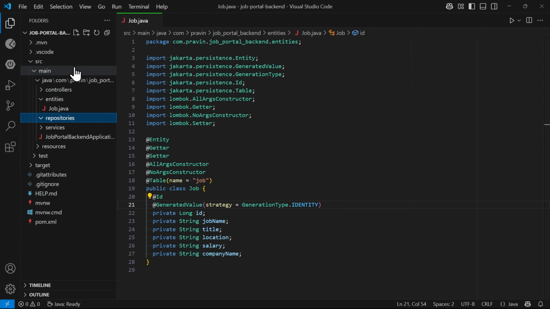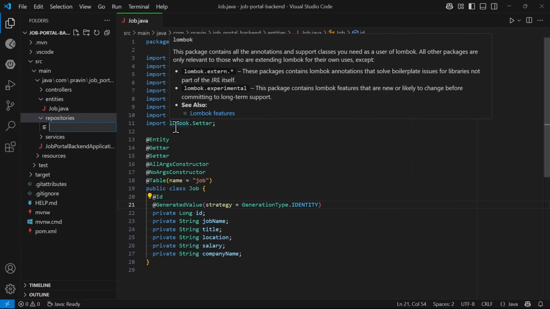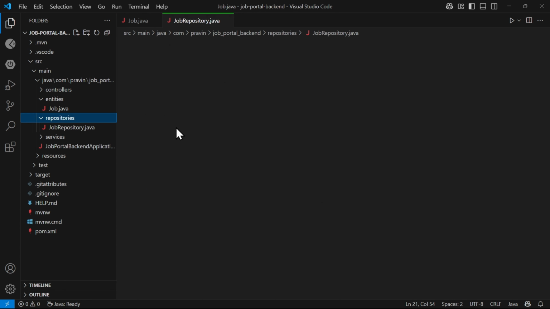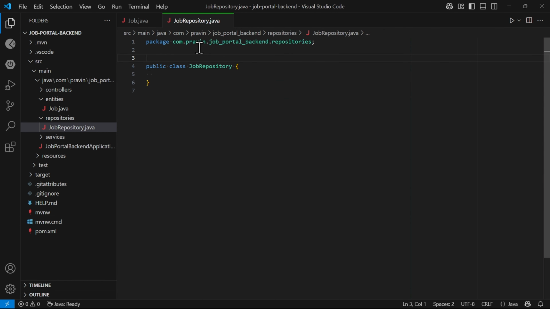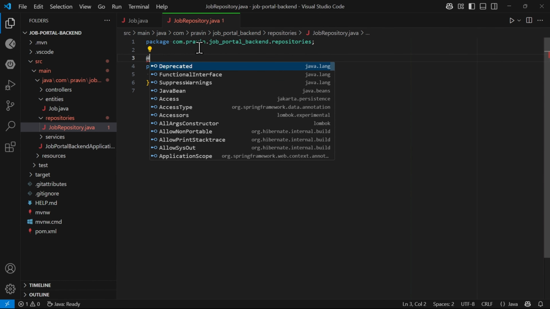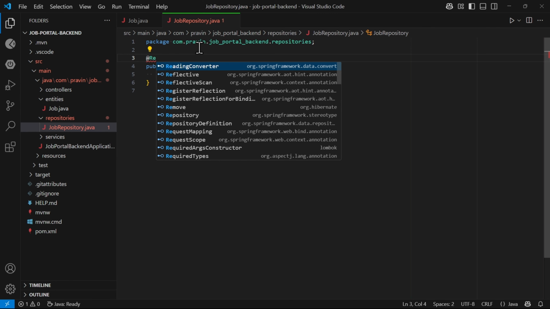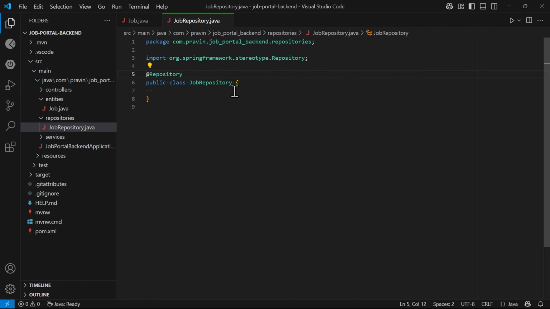In the repositories, we have to add JobRepository.java. We have to add an annotation called Repository, which will tell Spring Boot that it is a repository. It is not a class; it is an interface.